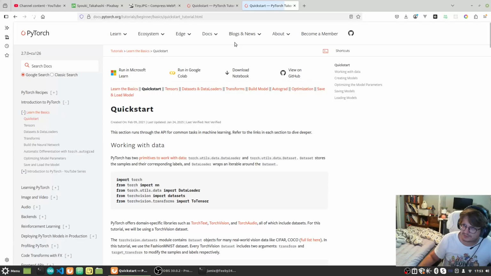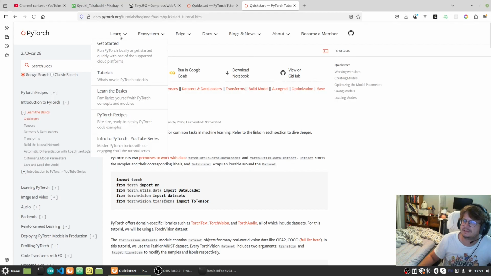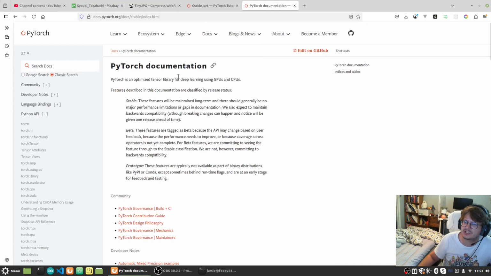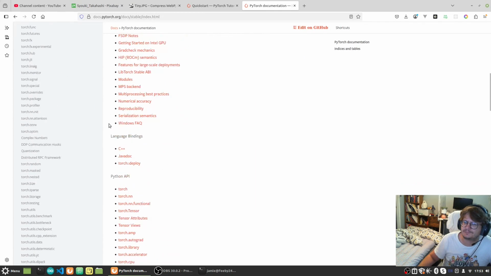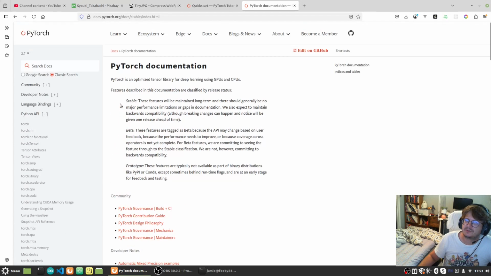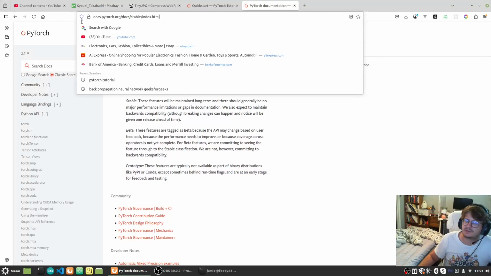So I'm going to duplicate this tab, and we need to docs PyTorch. We need to install this. Hey, wait a sec.